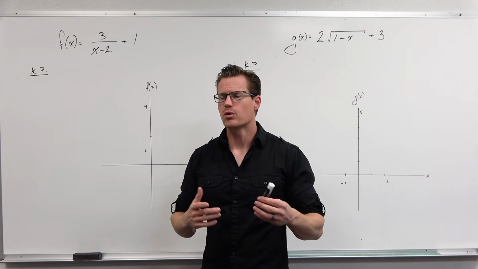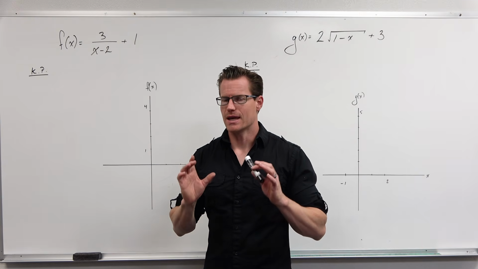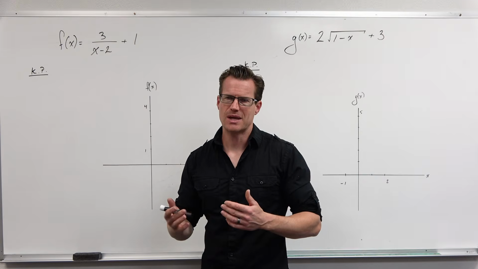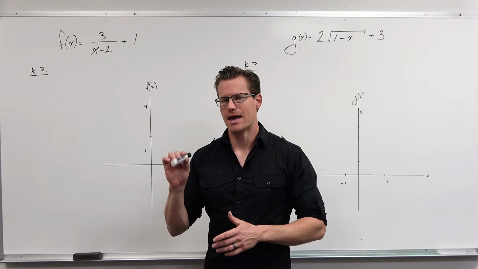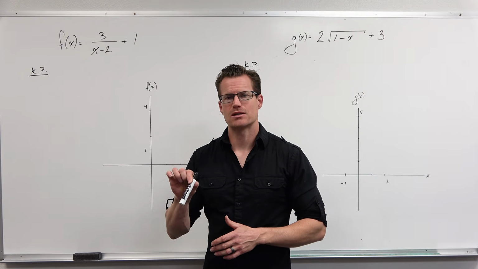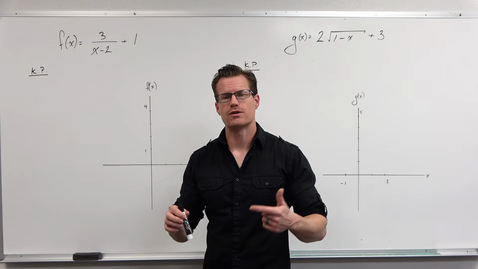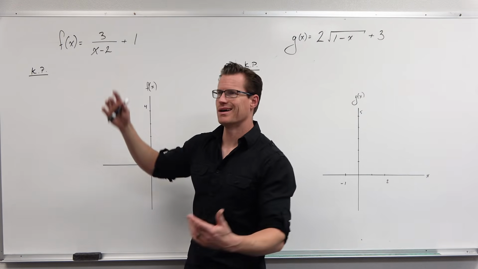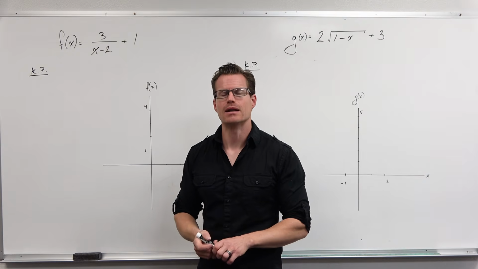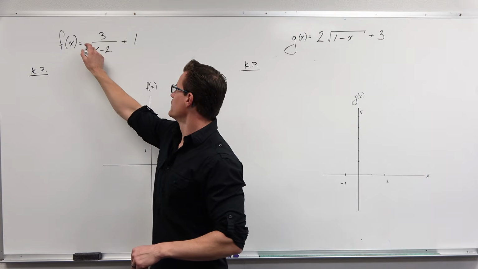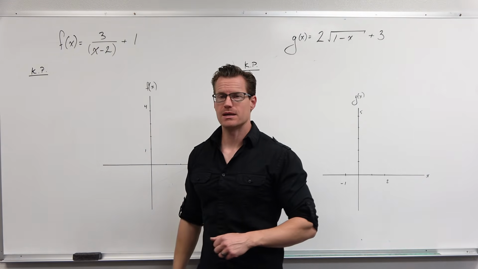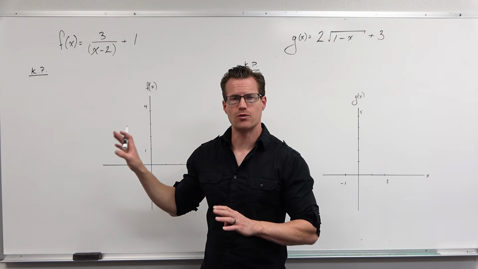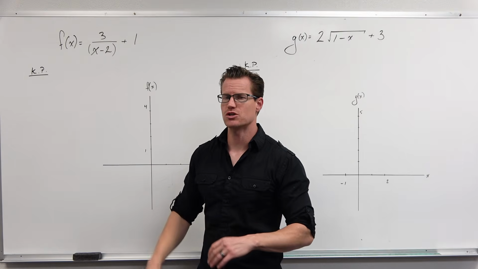Number one, what we're trying to look for is on the inside of your function, so in the parentheses, in the square root, in the absolute value, we really want to have x first, and we need x to be positive in order for us to really see the transformations that are taking place. So when I look at this, you go, okay, what's the inside? The inside here is the inside of the fraction. Is x positive? Yes. Is x first? Yes, that's what we're looking for. This is going to give us an accurate transformation.